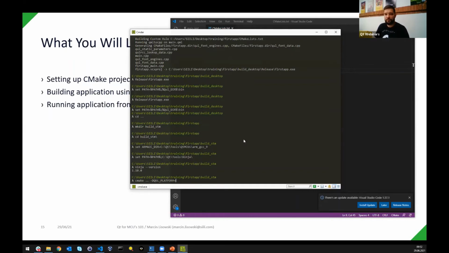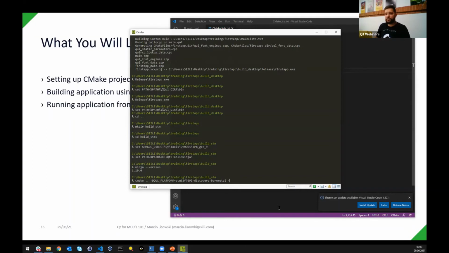STM32F769I-Discovery-baremetal. Notice that we are also providing the operating system there. In this case, there is no operating system as it's bare metal, but if you are going to use FreeRTOS or any other operating system, you will provide it in your Qt platform.